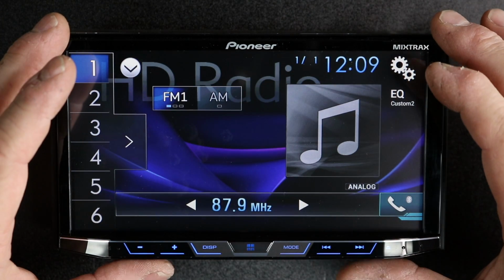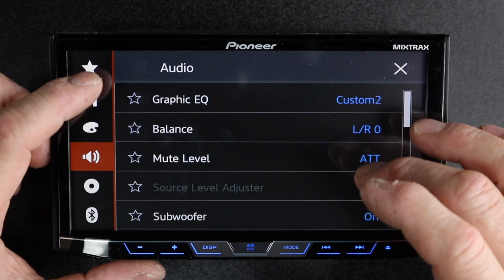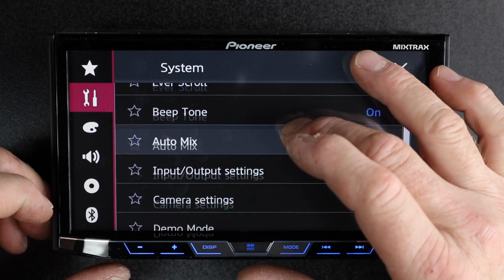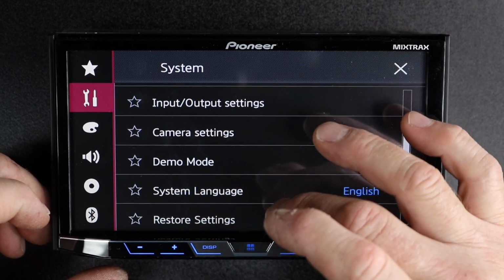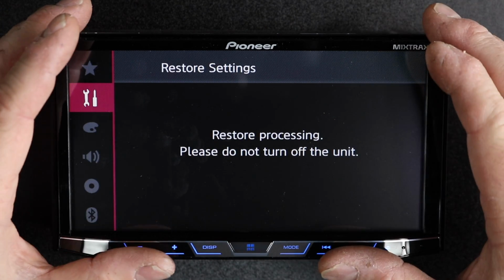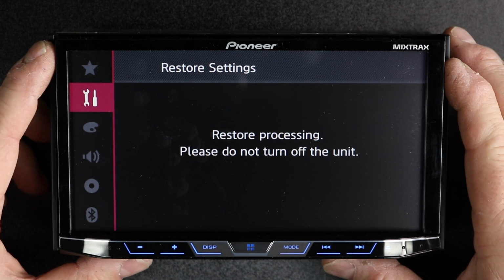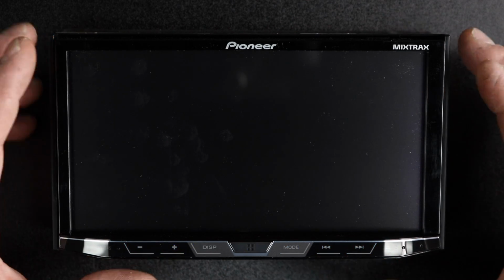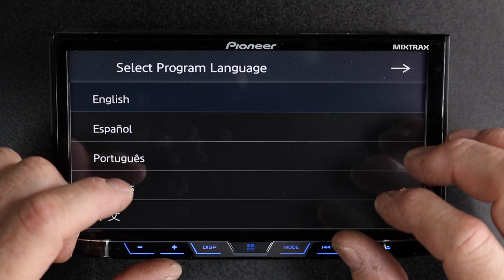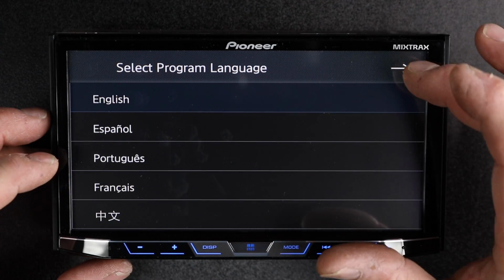Now let's go back and take a look at standard mode. To do that, we need to restore the radio. So we're going to hit gears, we're going to hit tools, we're going to scroll down to where it says restore settings. Go ahead and click that and click restore. You do have to restore the radio, not reset the radio, in order to get back to standard or network mode. So depending on which one you picked, if that's not the one you want, go ahead and do the restore feature. There again, the first thing that will come up is the language. We'll go ahead and bypass that.